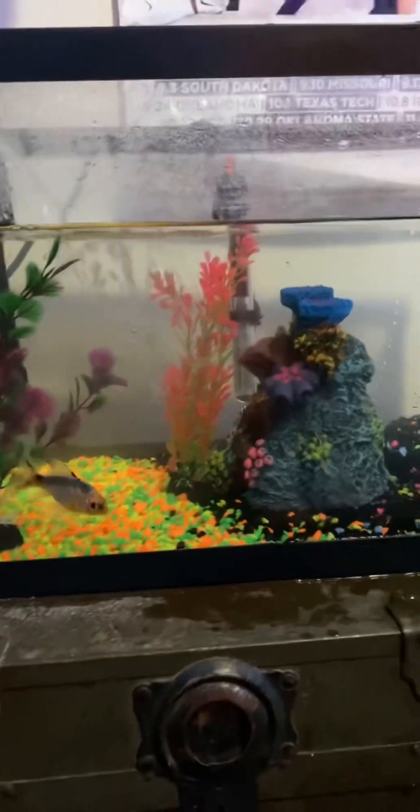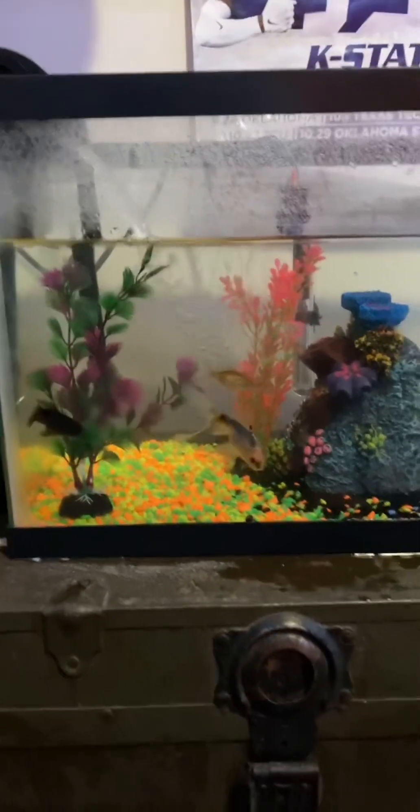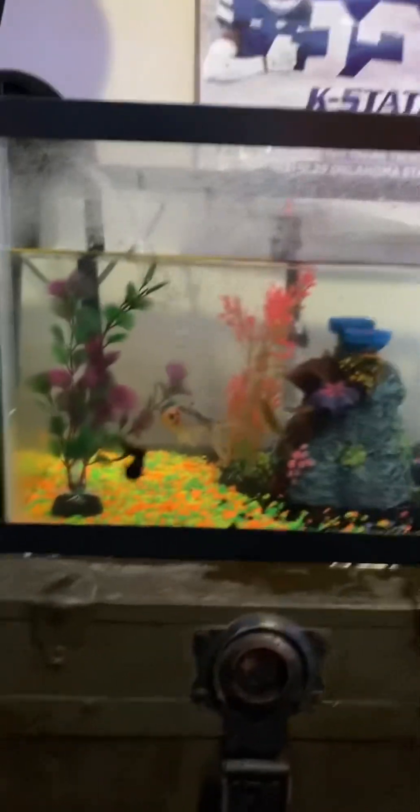Basically I use this to scoop out the water, and I use this big pan to just pour it all in. Then I clean the pan out, fill it back up, and pour water back in. It makes it pretty easy. We had a few issues, but here it is — we got it filled back up. All the fish are doing fine. Cleaned it all up, now it's looking nice. Now I'm going to show you what the little one gallon tank I got looks like.